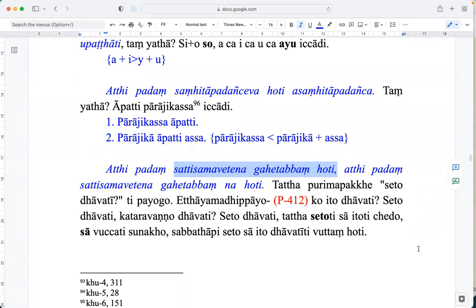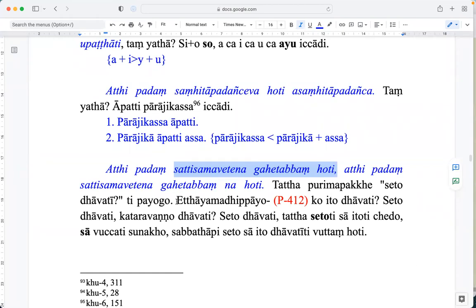So Seta means white. The white one, maybe the white horse or the white dog runs. So Idi Bayogo in this way. At that time, Sati means actually here we can understand a quality, the white or guna. Quality. Referring to the white elephant or the white horse or the white one runs. Idi Bayogo.